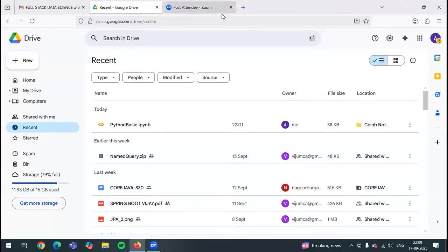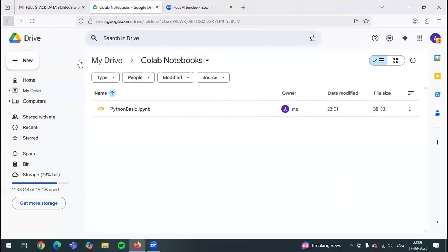In the Colab, whenever you say new notebook, before that you can see recent. Okay, tomorrow once again I'll show you those things, sir. In File I can get new notebook, open notebook in Drive, but I can't see recent here.